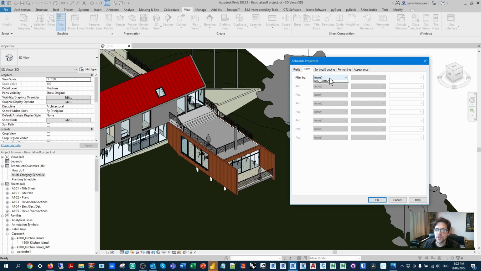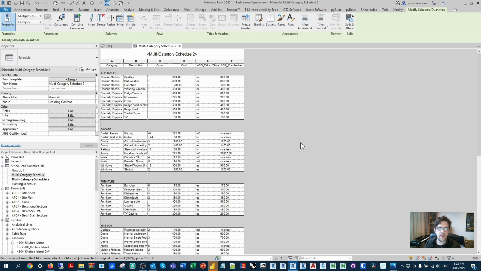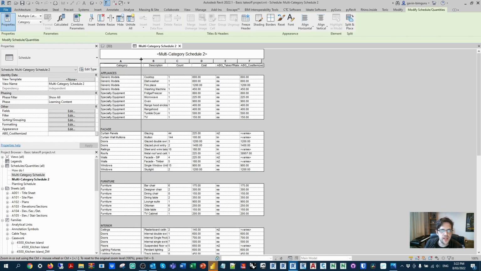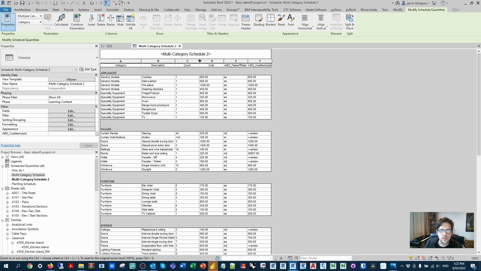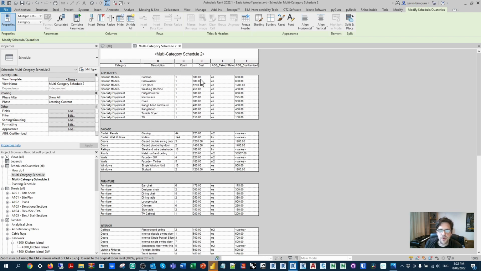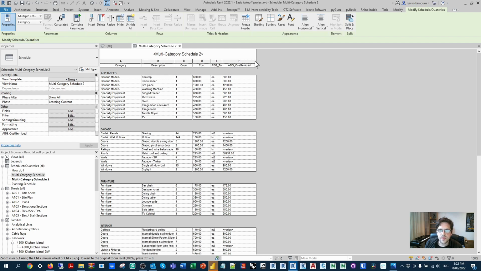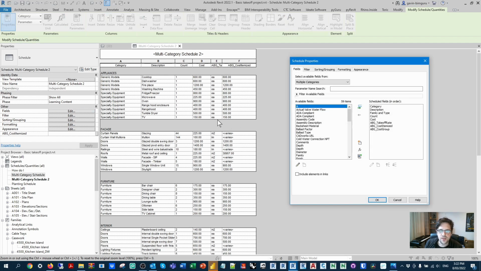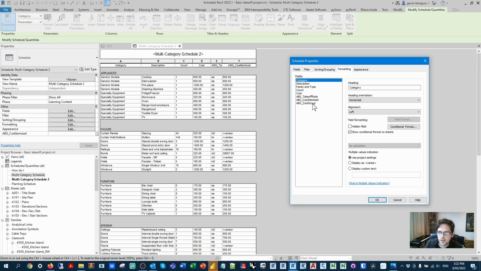So other than that, we just need to make sure that everything that we are actually scheduling, in this case, has an itemized cost. So let's say the cost itemized is greater than 0. We'll OK that, and voila. We've got a very detailed and really easy to read cost schedule with full itemization, unit costs and rates, and itemized costs. Now we do want to add just a few totaling capabilities here. So we do want to take our itemized cost and calculate totals.